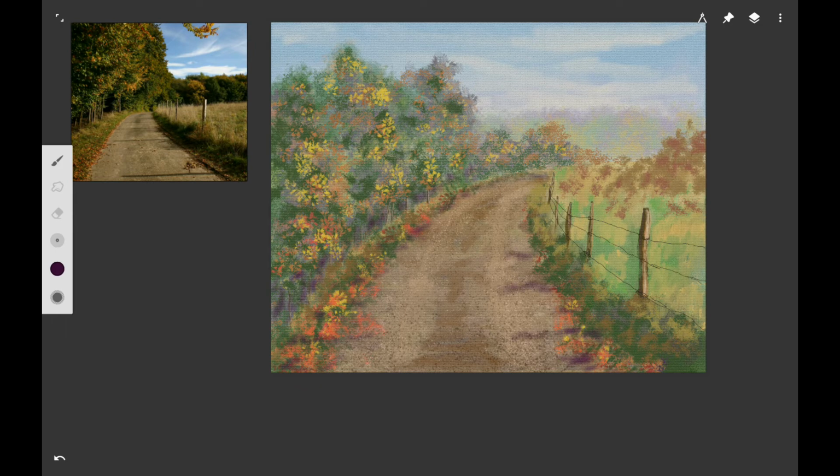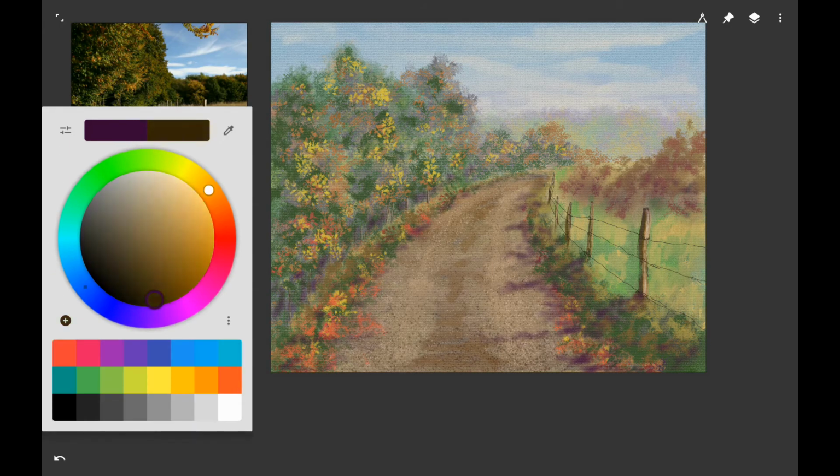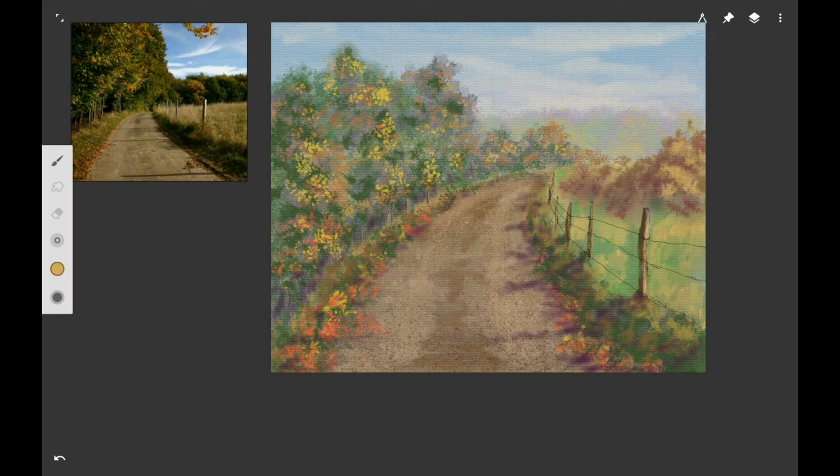Make sure that you don't get it anywhere else. And then I wanted to add some shadows, so I'm doing the fence post shadows with a purple color. You can use dioxazine purple if you're using your acrylics. And you can just make it look uneven because the road's uneven and the grass is uneven there. And I put a little bit under the trees and under the bushes that I added in the field there.